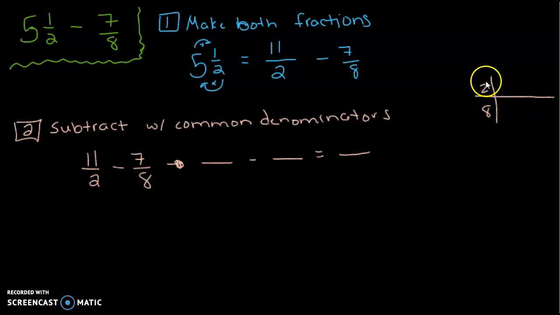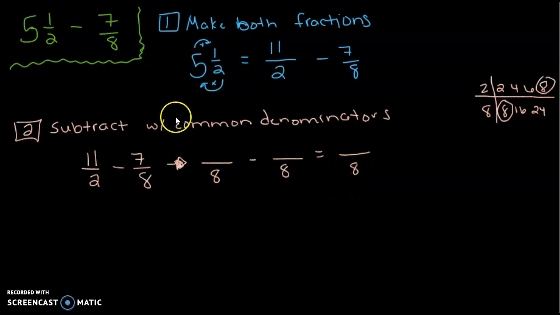Multiples of 2 are 2 times 1, 2 times 2. So 2 times 1 is 2. I just list a couple of them out. So 2, 4, 6, 8. Those are just the first few multiples. And then here we have 8, 16, 24, a couple multiples of 8. Well, I can already see that 8 is the smallest number that they're going to have in common. So my common denominator needs to be 8.